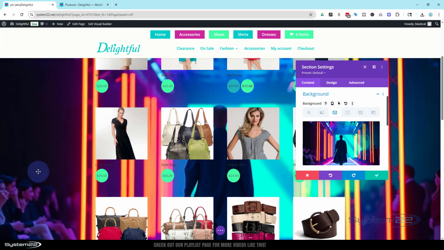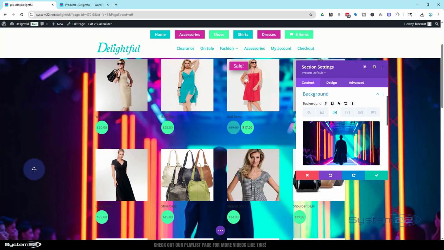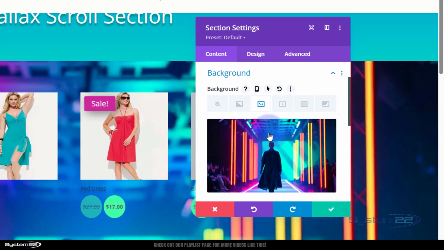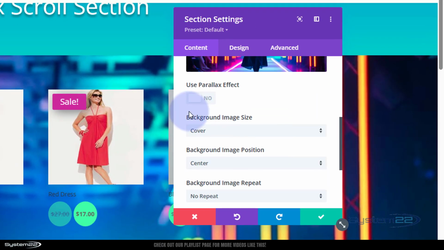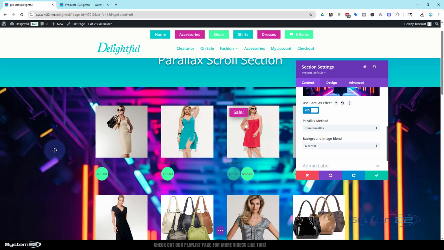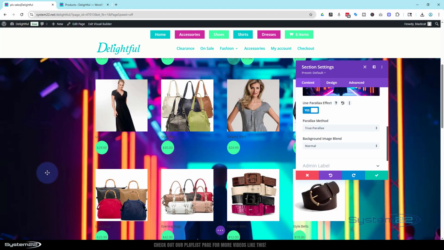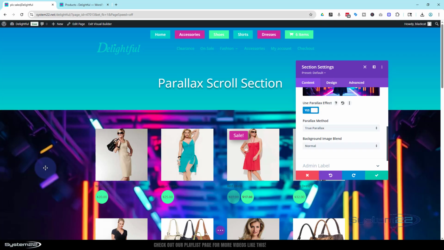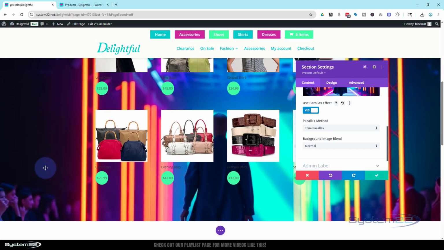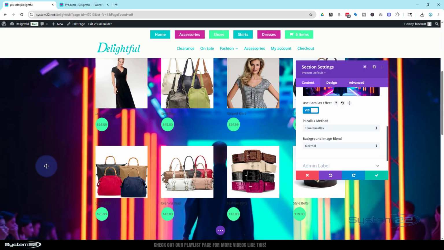Now once it puts it in the background there, it's just a regular image, which is fine, of that person on the catwalk there. But I want mine to be parallax. If we roll down a little bit more, got a little switch right there. We can switch it from no to yes. Default's true parallax, which means this background image will move at a slightly different rate than the rest of our site when we roll up and down. Now, I don't know if you can see that. My screen recording software sometimes makes it look a little glitchy, but it is actually a very smooth effect. Now that's true parallax. They're both moving, but they're moving at a different rate.